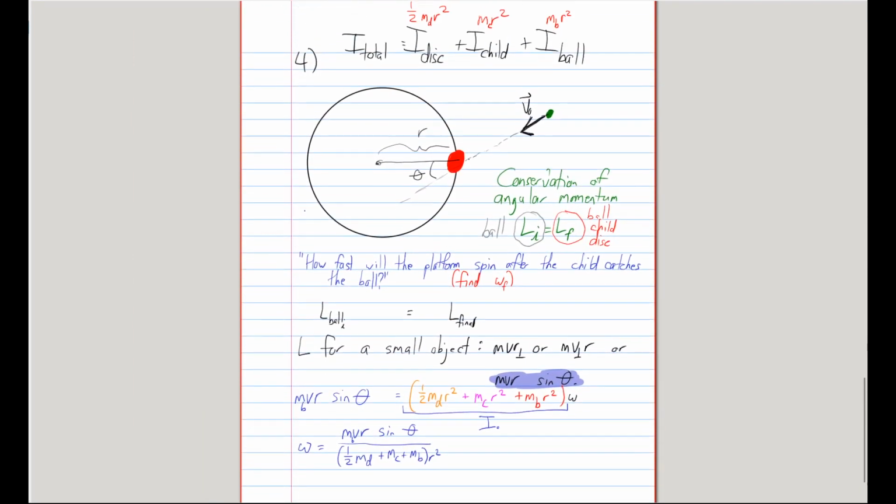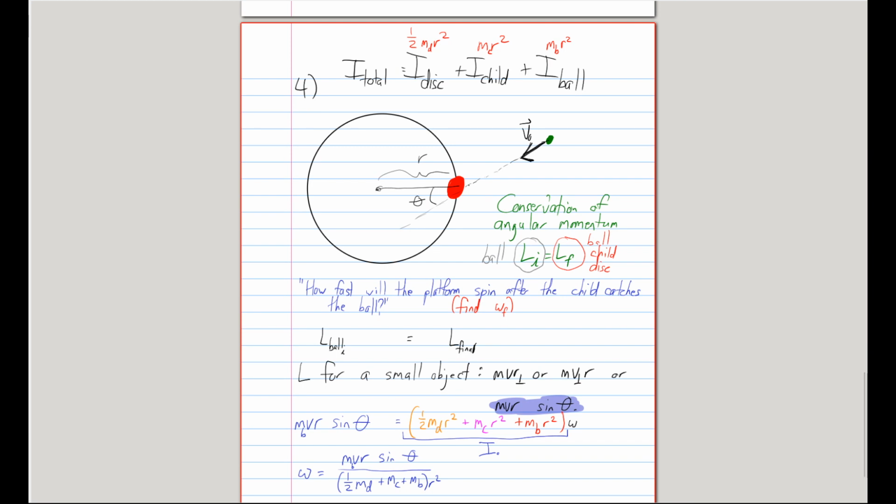So typing these things in, the mass of the ball is, I lost my Chrome tab where the homework problem is. So the mass of the ball is 3 kilograms times its velocity, which was 12 meters per second. That's pretty fast for a 3 kilogram object. Times the radius, which is 5 meters, times the sine of 35 degrees, all divided by this denominator, which is the moment of inertia.